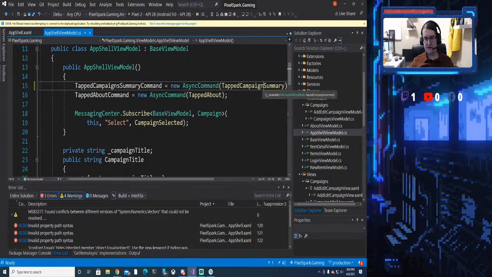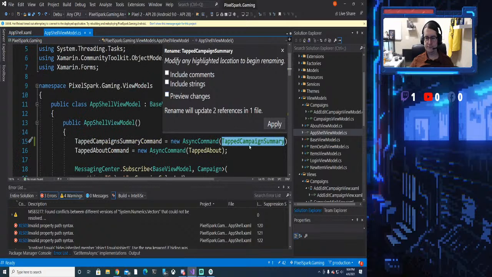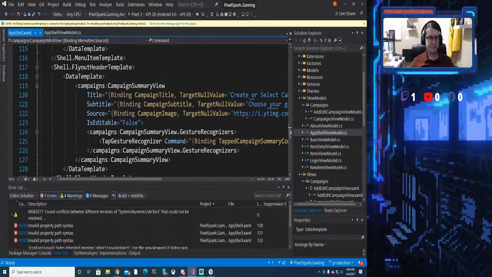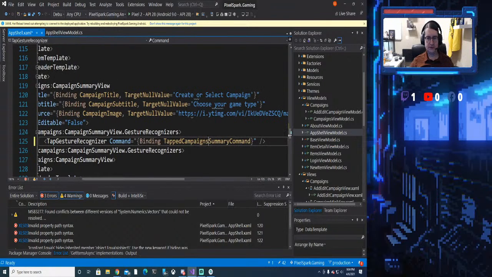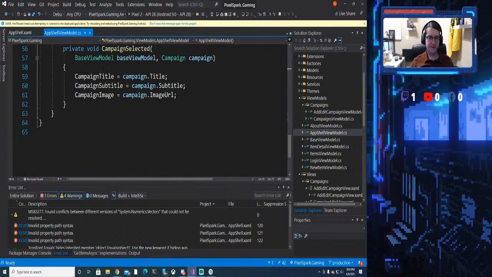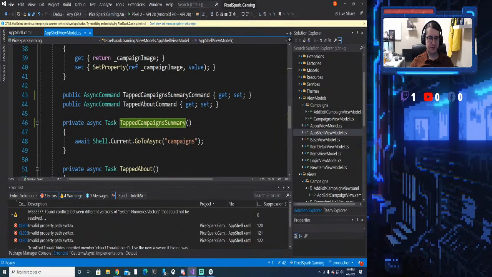Unfortunately, the refactoring does not update the binding here. So we need to have a new command.